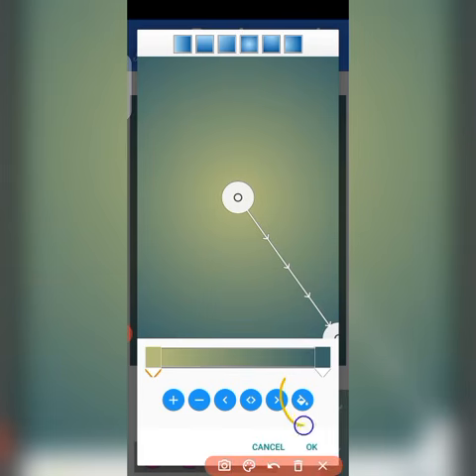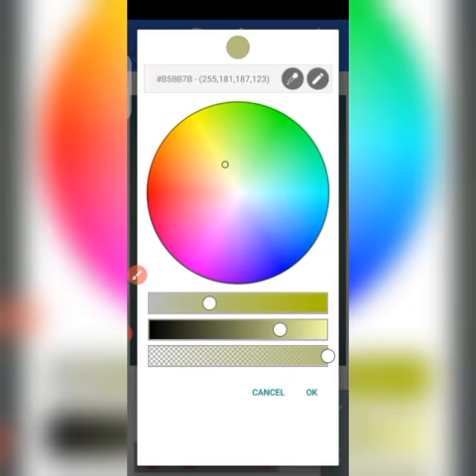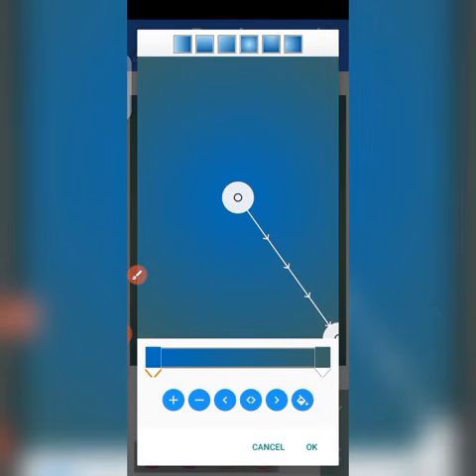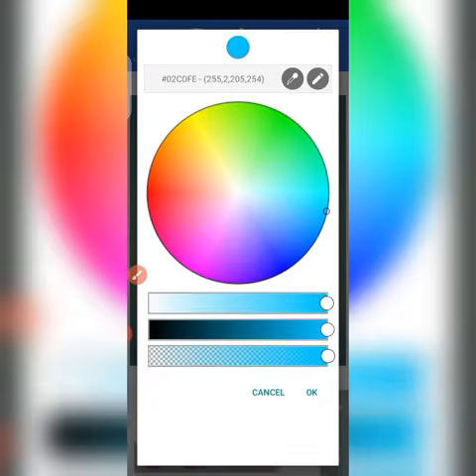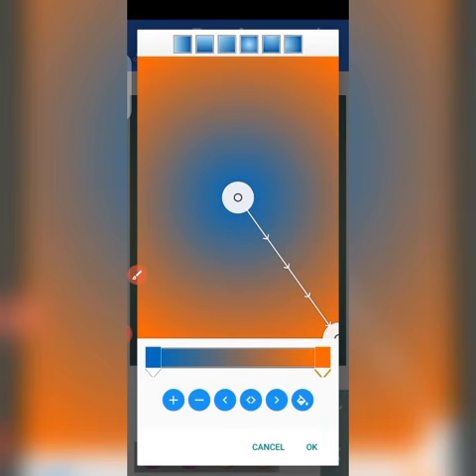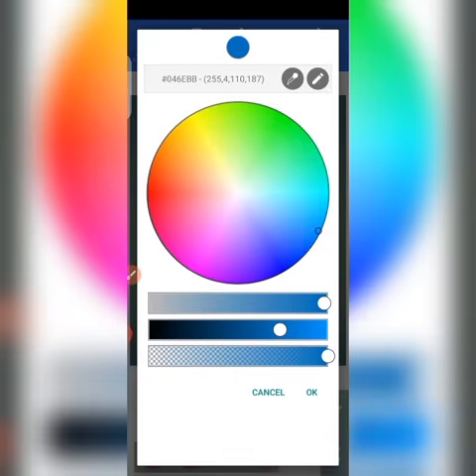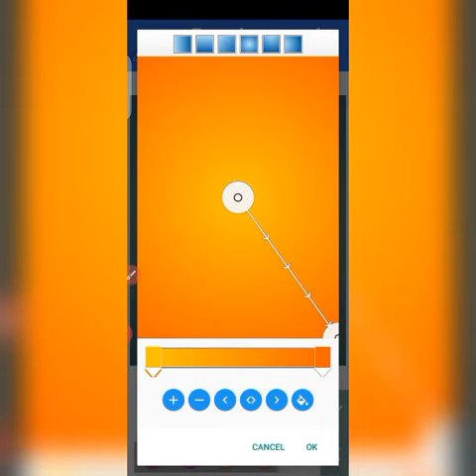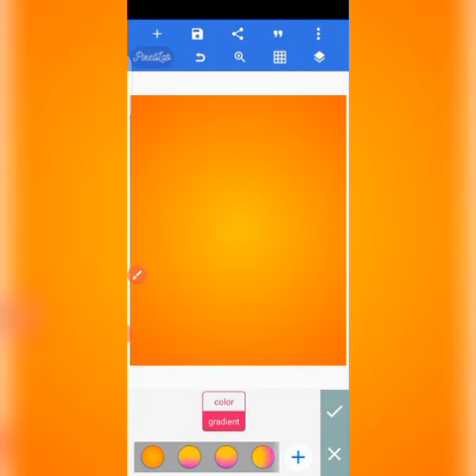You start clicking on it, you come to this place here, and then you select the color you want, and then you click on the second one, and you add the color you want. You have to add 2 colors that will go well, 2 colors that when you blend them, they will make sense, not just any color. And these places here, you can use them to change the position as well. So you get what you want.